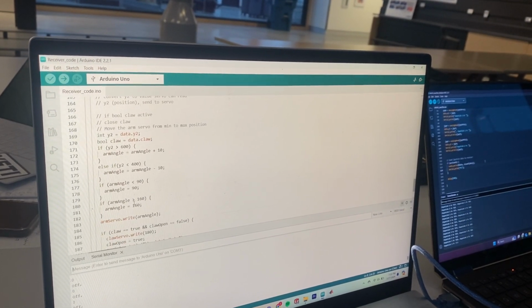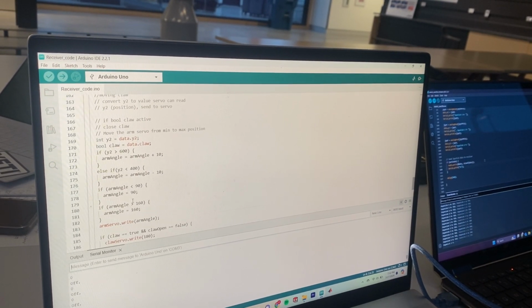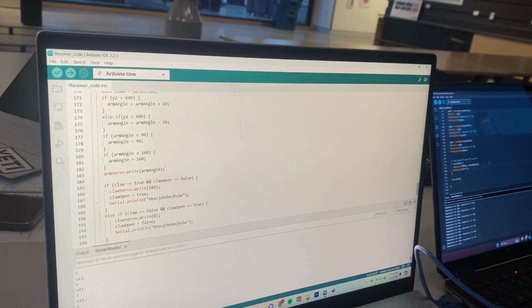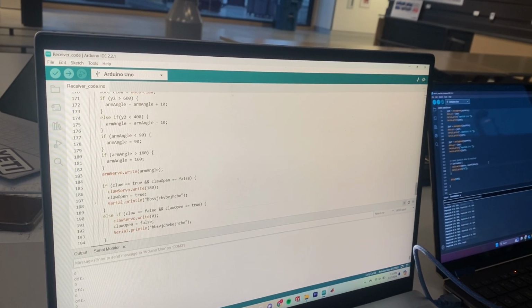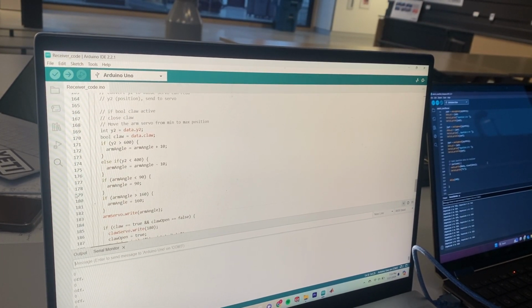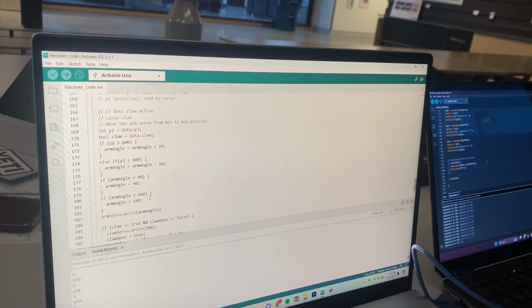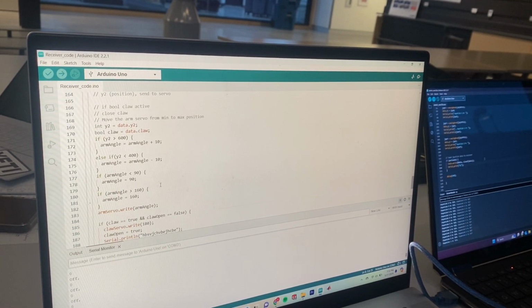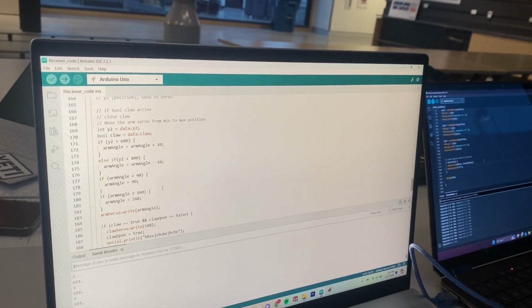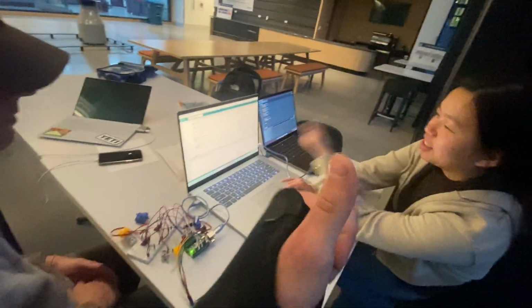And then here's the code for the claw, which just checks to see if the claw is open or closed, and then it writes to the servo to move 180 degrees. And then the arm angle uses the y-axis on that second joystick to write the angle of the robotic arm. That will work, for sure. And that would be that. And it just runs over and over so we can continue receiving data.